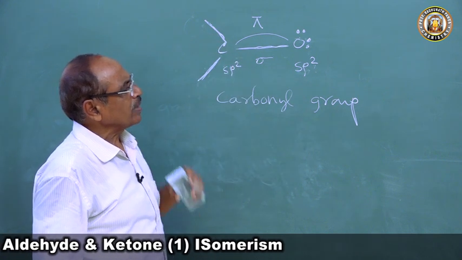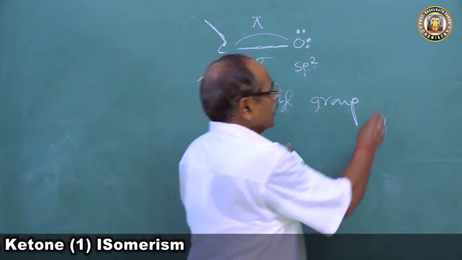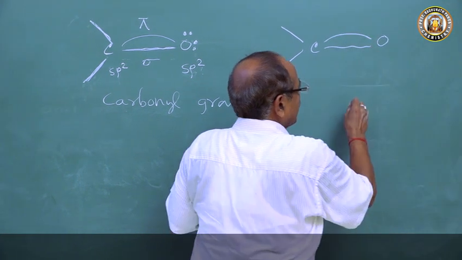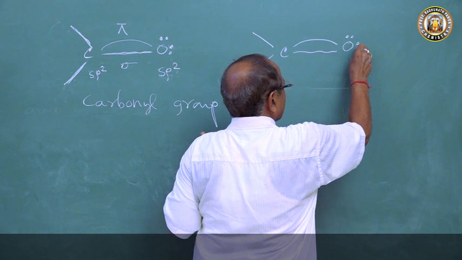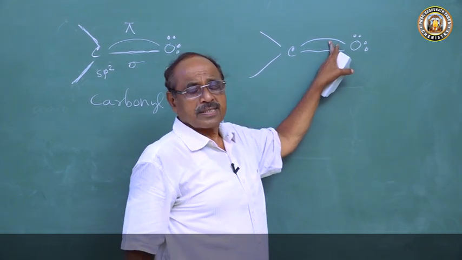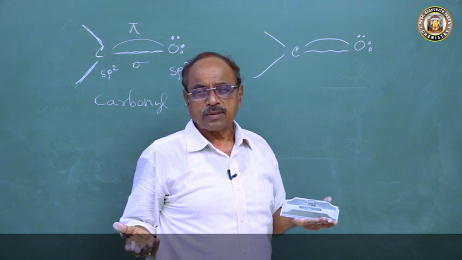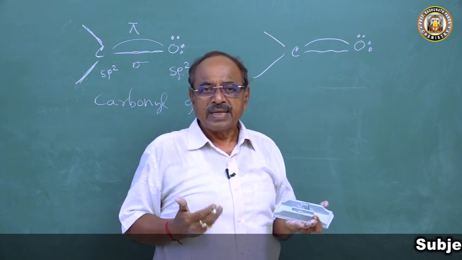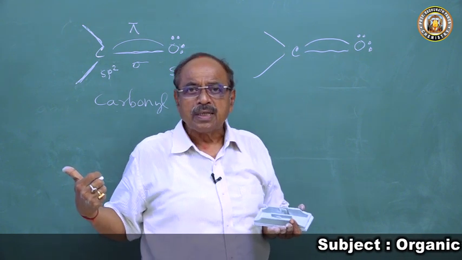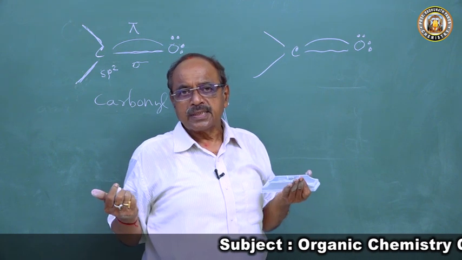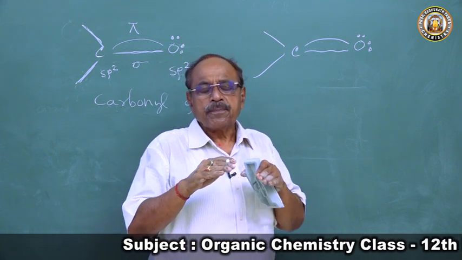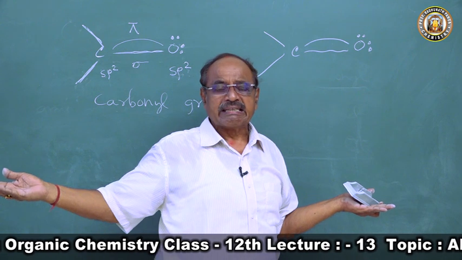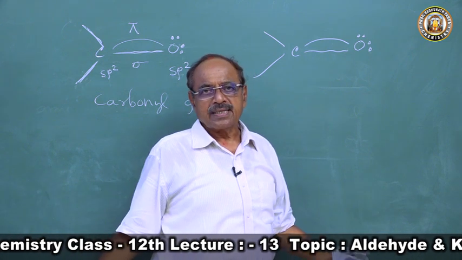Before going further, I will tell you about this carbonyl group. In the carbonyl group, between the carbon atom and the oxygen atom, what is a pi bond? A pi bond is a loosely held electron cloud, more diffused into the space. Loosely held means it just oscillates between carbon and oxygen. If one tries to pull, one can pull that pi electron cloud. It is just like a screen in a room tied by two springs.